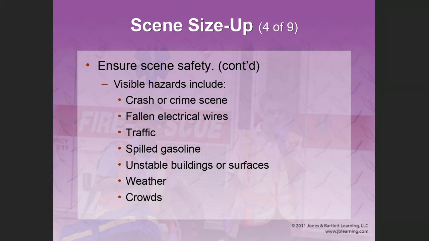If it's a down power line, then before you can approach the patient, if that power line is on a vehicle, the power company needs to be contacted to kill the power in that line before you can make contact with the patient. So the principle is, if something is present that can make the scene unsafe for you and your crew, then you need to request the relevant resources to make that scene safe so that you can do what you need to do.